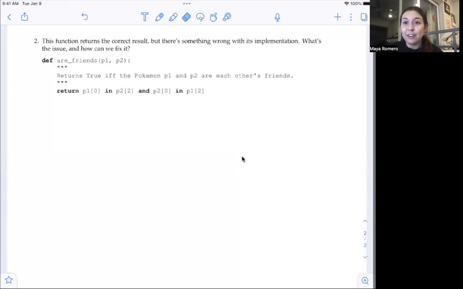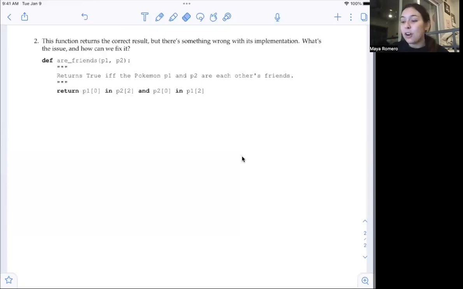But while it currently does return the correct answer, it is not implemented correctly, which I know might be confusing. Something we have to keep in mind when we're doing data abstraction problems is that there is an abstraction barrier that we don't want to cross. When we're constructing different instances of different classes, we don't want to go under the hood. With the constructor and selector statements that we created, we don't want to look inside them later on. We want to be able to use them and refer to them. I know that might seem confusing, so let's work through this problem together, and then I think we'll have a better idea of what I mean.